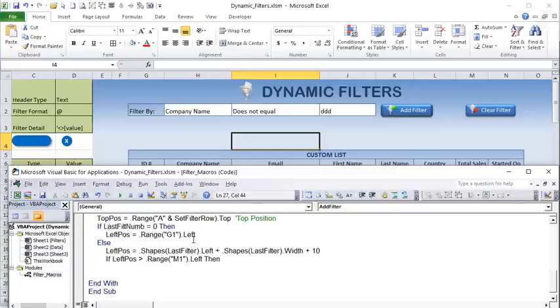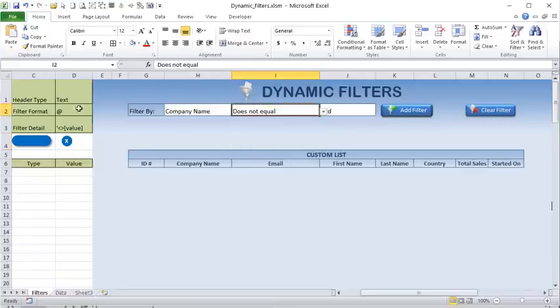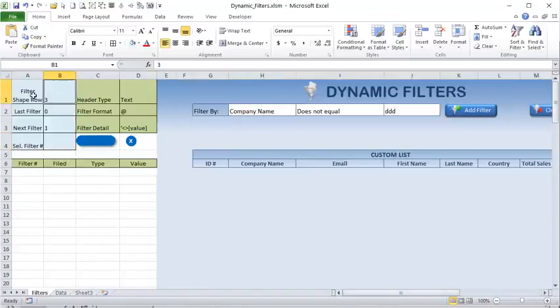So then left position equals, again, dot range G1, right? So we're going to move it back over to the left, dot left, move it back over, and again, I guess I need to increase B1. Remember, what is B1? B1's our top position. Normally it starts in 3, but it could be 4, right? So I need to increase this from 3 to 4 or 4 to 5, theoretically, if we have that many filters, although we're not going to have that many filters, because we can put about 8 filters here, so that's plenty.